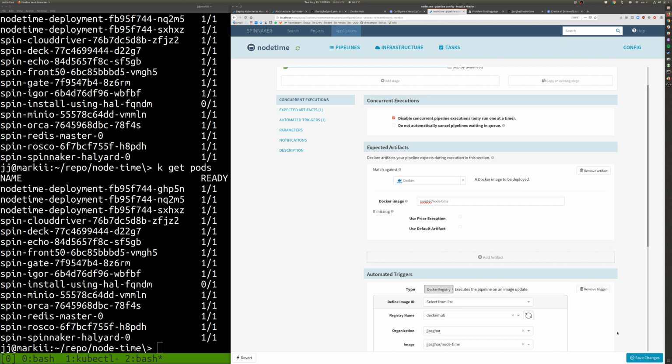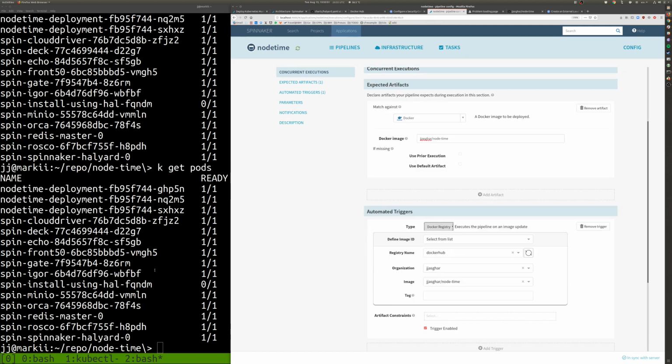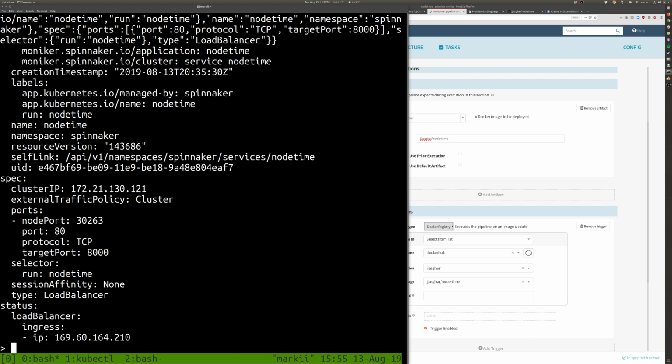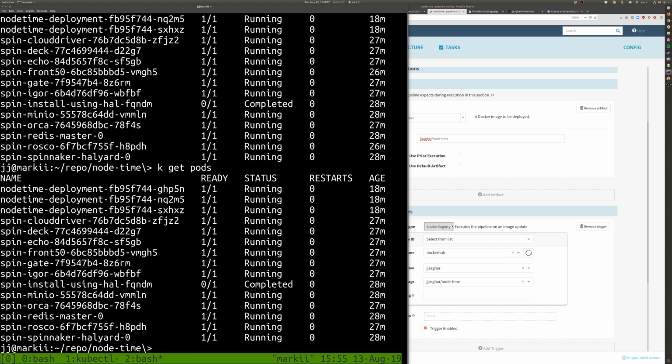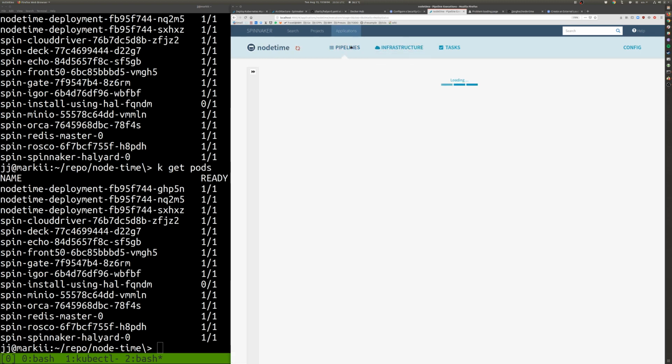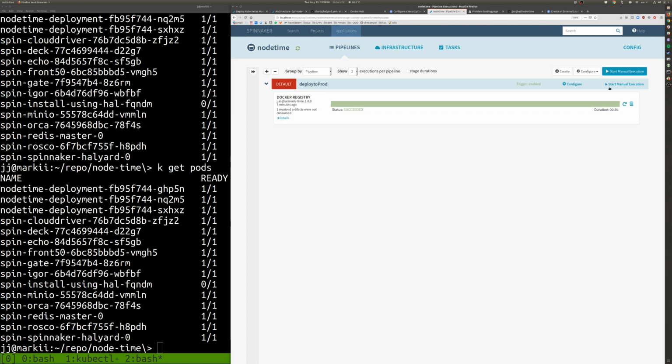Okay, hit save. But that's actually not going to do anything. That's just modifying the pipeline. So go back to the main pipelines page, and just hit start manual.